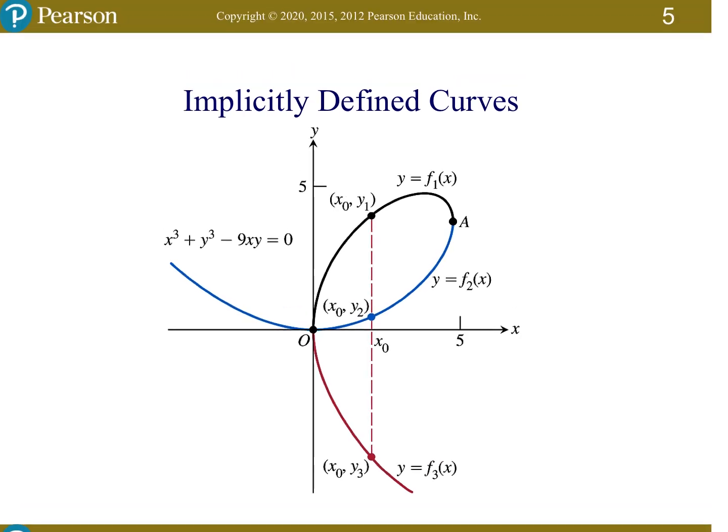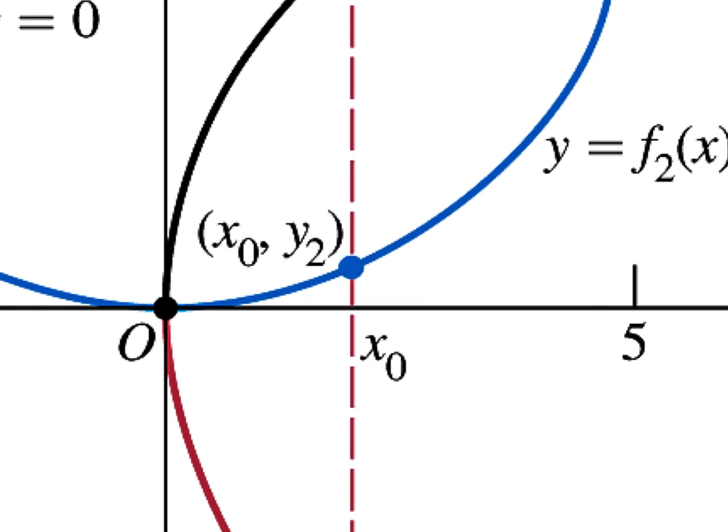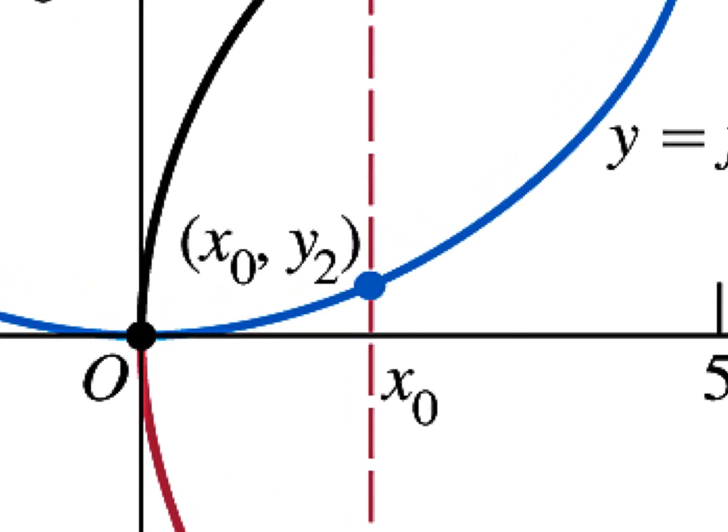Here's an example. This is an implicitly defined curve, okay? This is created by polar coordinates. You learned a little bit about polar, okay? But it's possible to find the derivative for this. Remember, derivative means what? Slope. All right, so I can pick any point on here and find the derivative. So if I zoom in on the blue point here, the slope is the tangent.